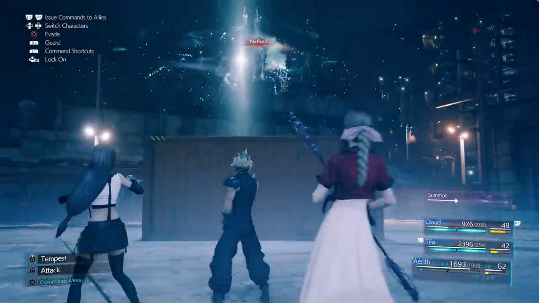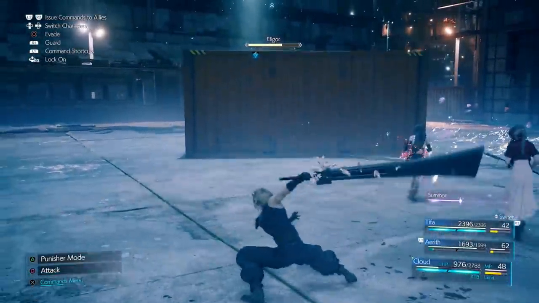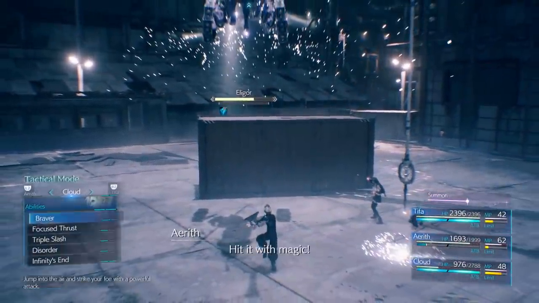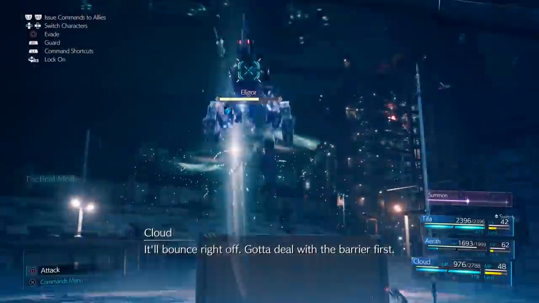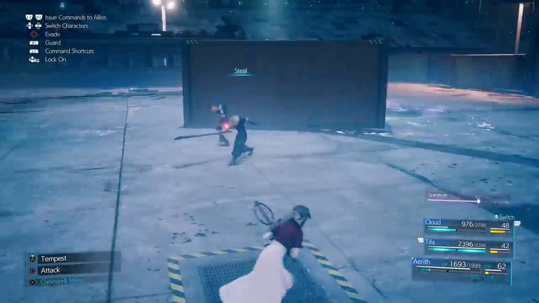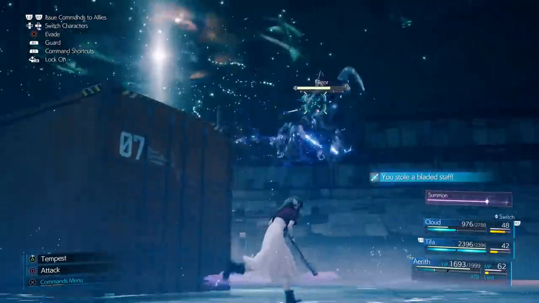It's your turn. My turn. Aerith, it's on you. Cloud, can you steal when it's in the air? I don't know if you can. It'll bounce right off. You gotta deal with the barrier first. Let me handle it. Please do, Aerith. I can do. Stole it. Awesome. Yes.